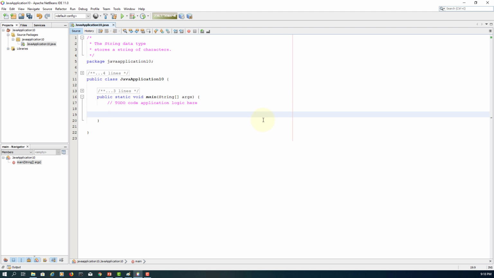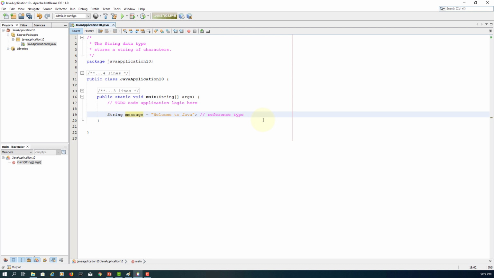Okay, so here the class type is called String, starting with a capital S. Then you have to use double quotation marks.